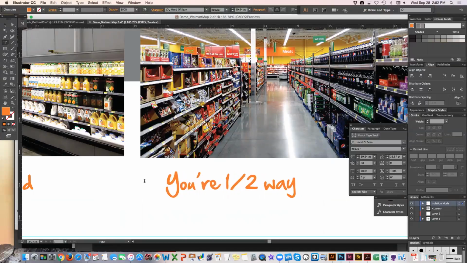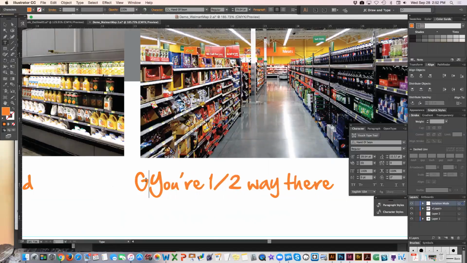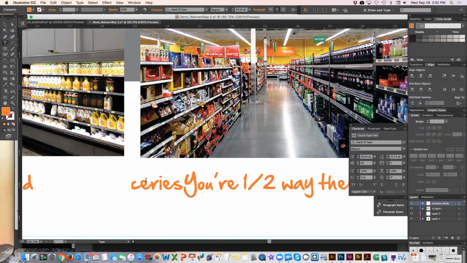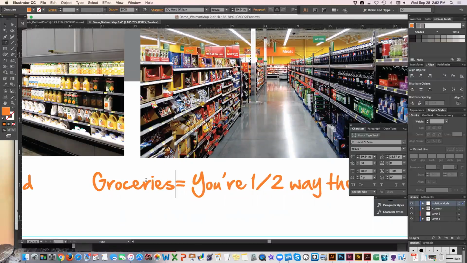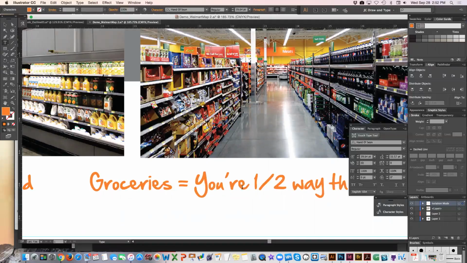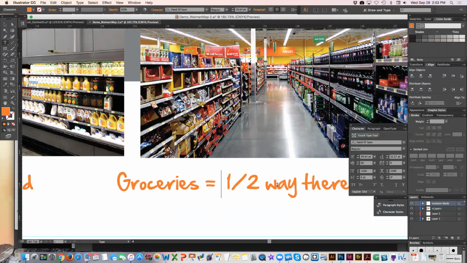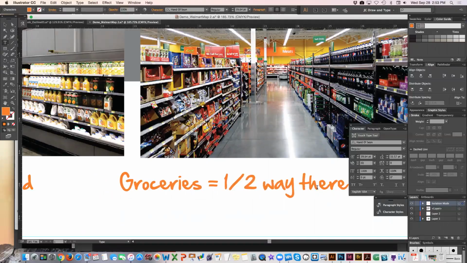There we go. Why? How about that? Groceries equals halfway. Halfway point.